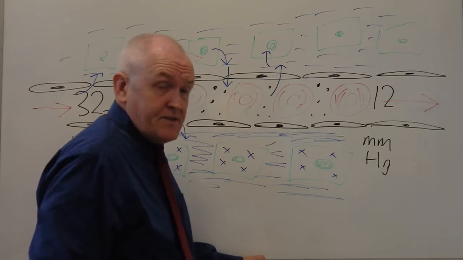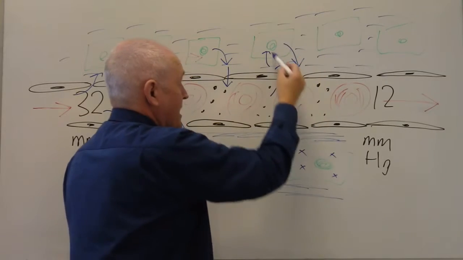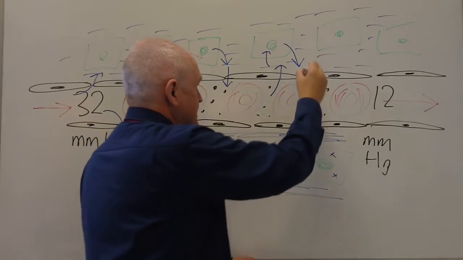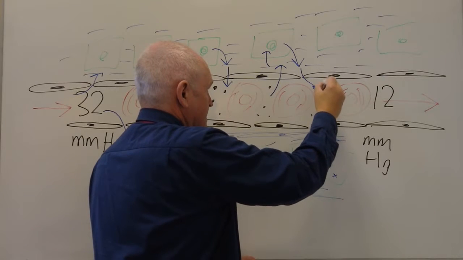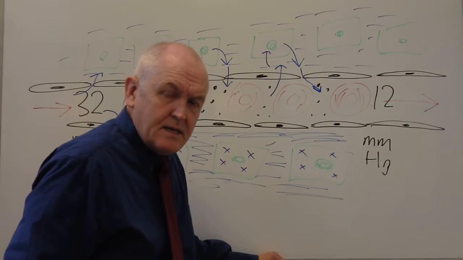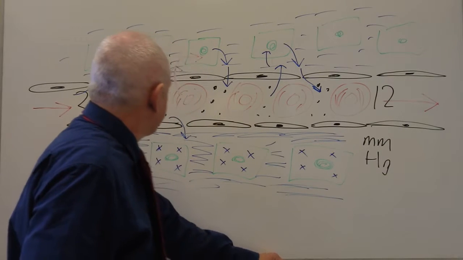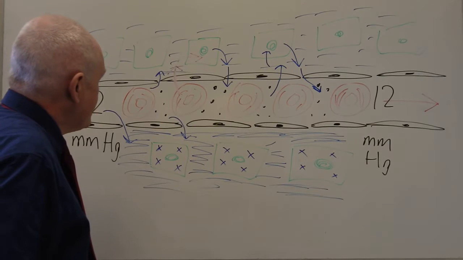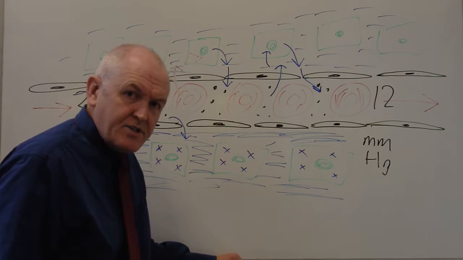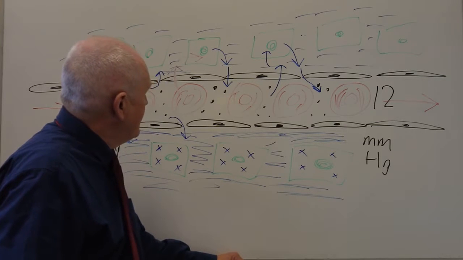Waste products of metabolism, maybe nitrogen-containing waste products produced by the cells as a result of protein metabolism, for example, need to get back into the blood so it can go to the liver, be converted into urea to be excreted via the renal system. So the tissue fluid is the essential medium of exchange, diffusional exchange between the blood and the cells.